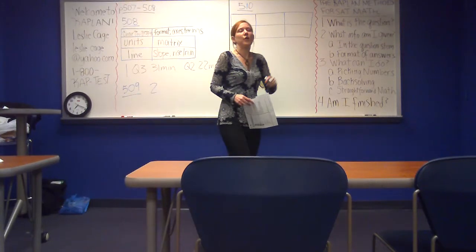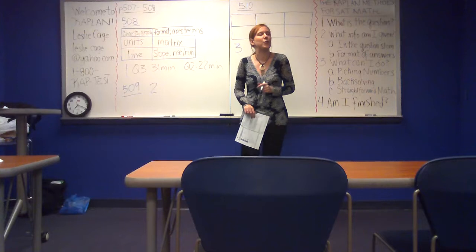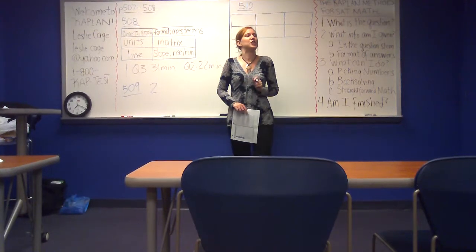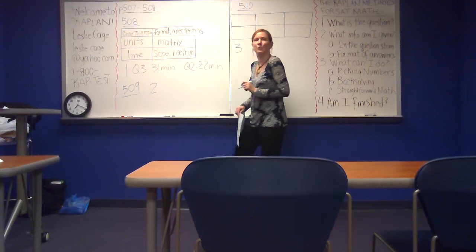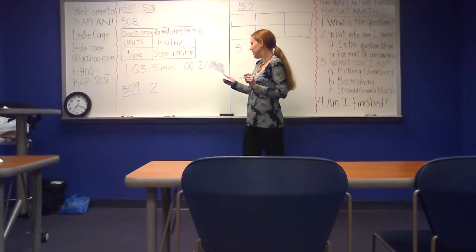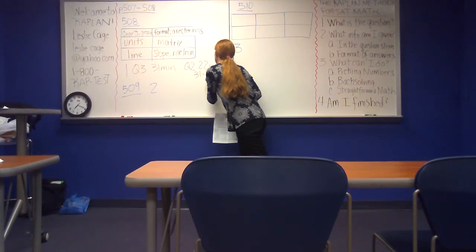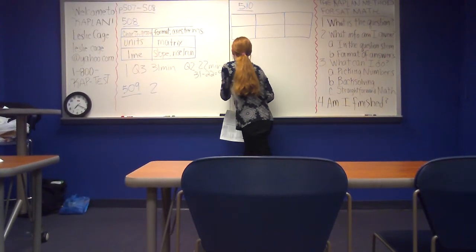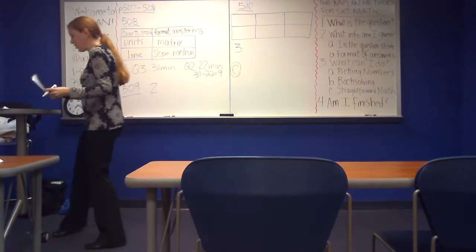All right, so if she was done with question 2 at 22 minutes and she's done at question 3 at 31 minutes, how do we find out how long it took her to do question 3? You subtract, and what do you get for your answer? 9, and that is C. C, excellent. All righty, let's move on to the next page.